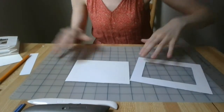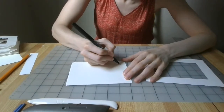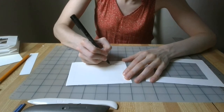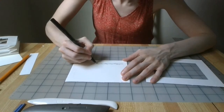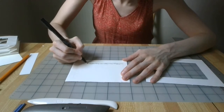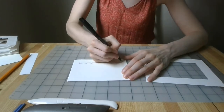So what I like to do is take a waterproof black pen and make just sort of bold, simple lines. Sort of evenly up and down scribbles, making them a little uneven because I want it to look natural.